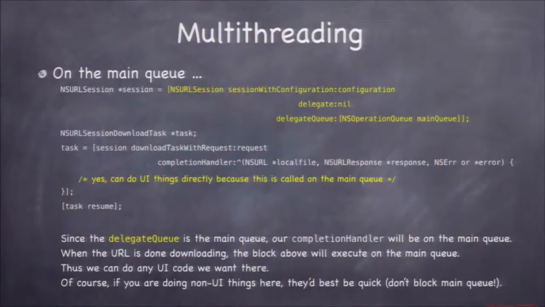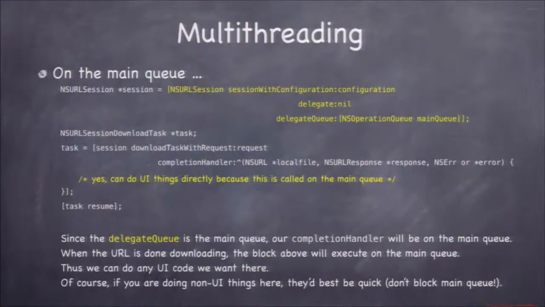You can set yourself as a delegate to this URL session, and as it's doing all its downloading, it'll give you updates. Oh, I loaded 5,000 bytes. I just loaded some more bytes. Oh, I've got the file now. Okay, I'm putting it into a file, a local disk. It'll tell you all these things. Usually you don't care about any of that. You just want it to tell you when you're done, which is what that completion handler is for.